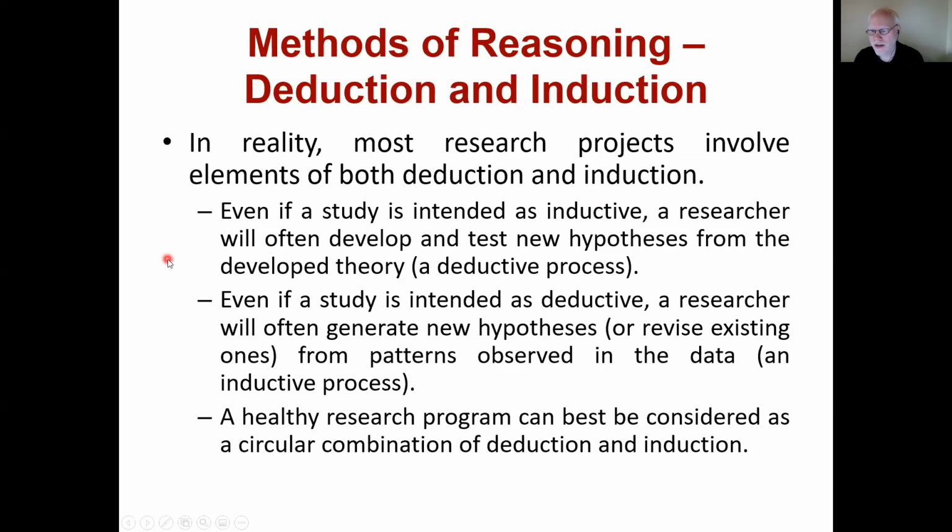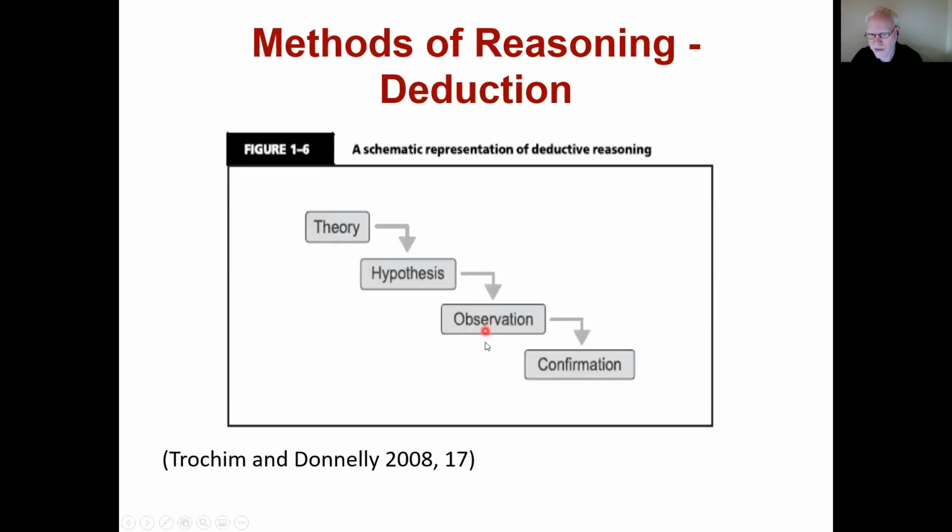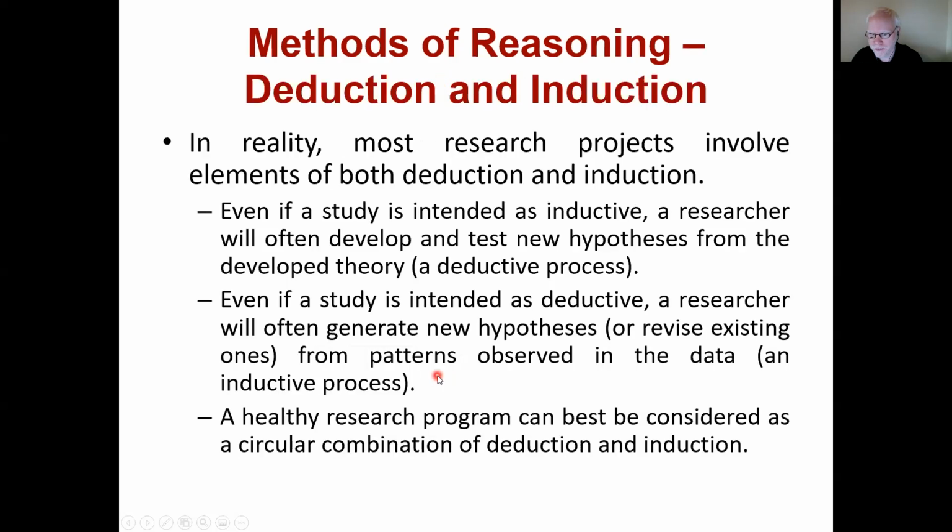So even if a study is intended for induction, a researcher will often develop and test new hypotheses from the developed theory, which is a deductive process. So for example, say we started with induction, right? We get up to the theory, but now we're not sure whether the theory is actually right. It seems so based on the pattern, but maybe we want to test it in a new set of data to make sure that the theory is right. So then from the theory, we've got our hypotheses, we go out and observe, and then we can confirm.